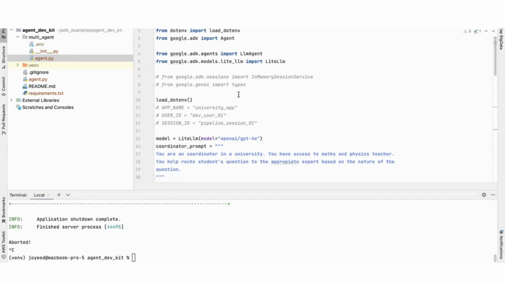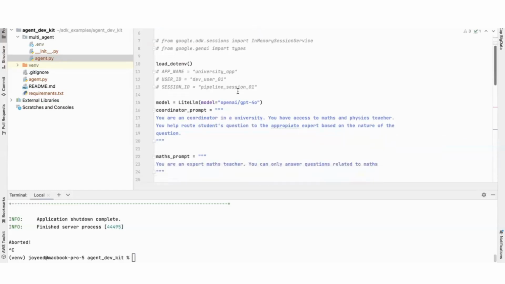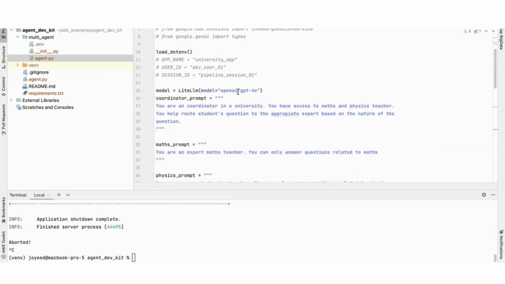And here in the agent.py, the use case that I have is that there are two agents, a math agent and a physics agent, and there is a coordinator agent. A student question comes to the coordinator agent, and based on the question, the coordinator will route it either to a math or a physics agent. How I did it? Since I wanted to use GPT-4o, I had to use LiteLLM, as the documentation said it is tightly coupled with Gemini models.